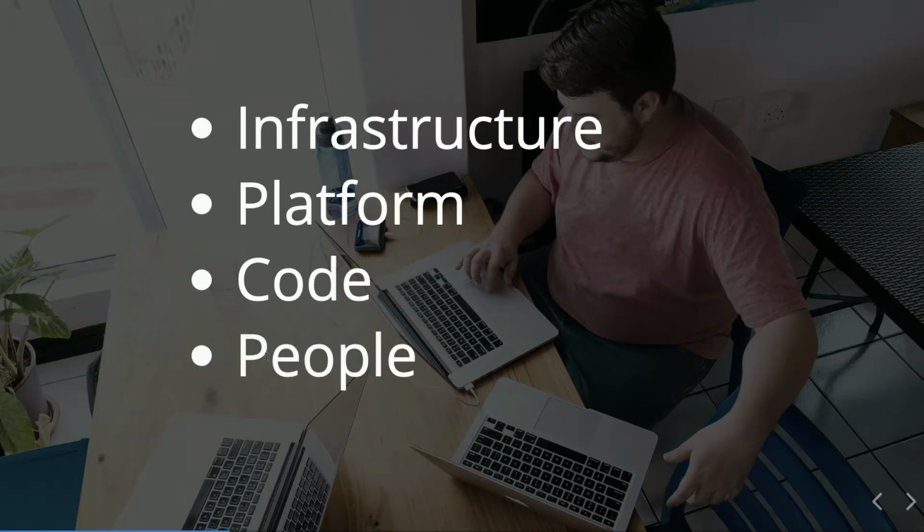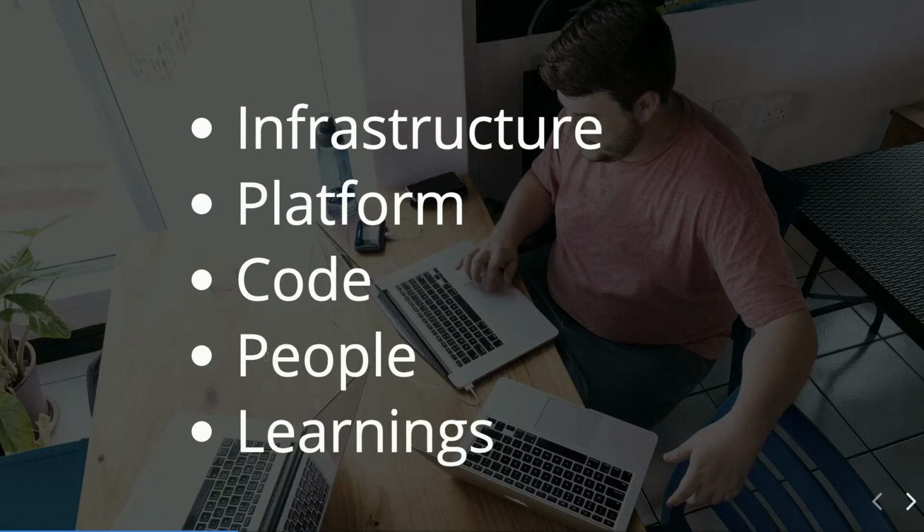And then an important part is about people. We have sites that are business critical to the companies. They make their money. If the Axel Springer sites are down, they don't have any advertisement money. And that's what they measure on every day. So it's business critical for them. So we need some process. And the last thing, I'm going to show you some of the learnings that we had, anecdotes, things that we never thought about.